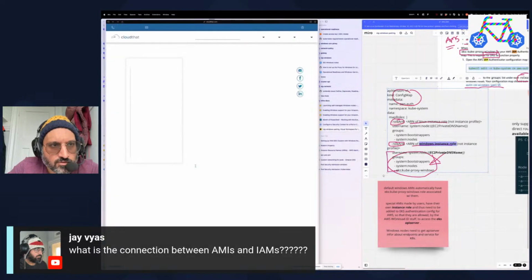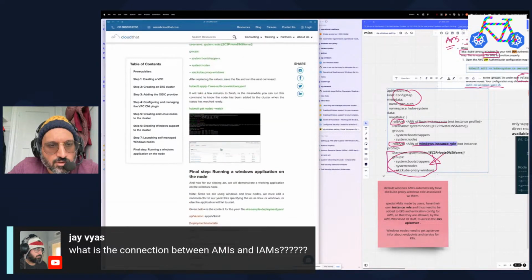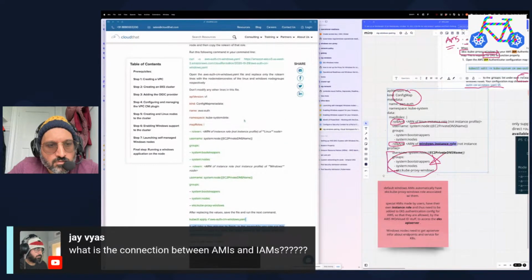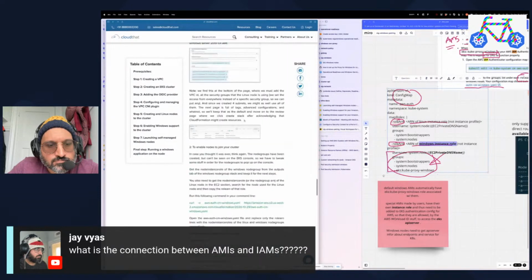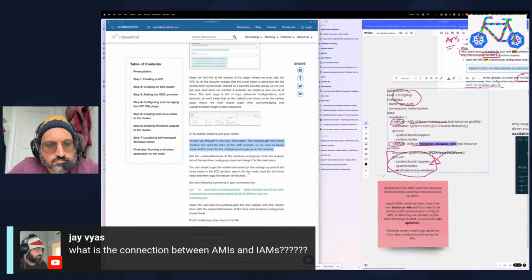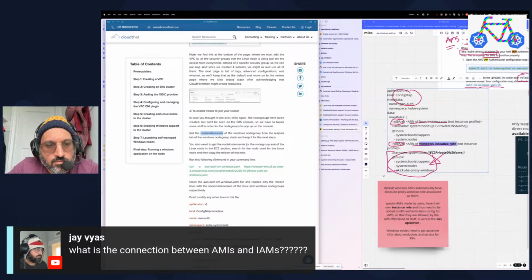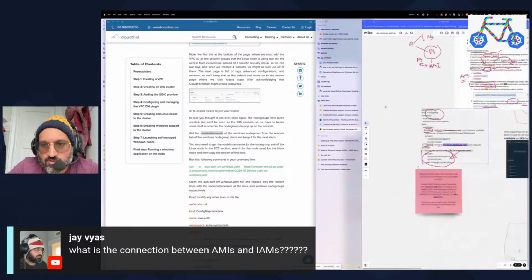This screenshot sucks. Final step, running Windows application on the node. Okay, then you go to blah, blah, blah. Get the node instance role of the Windows node group. So that's this. Let's go back to our picture here. I just can't understand this without a picture.